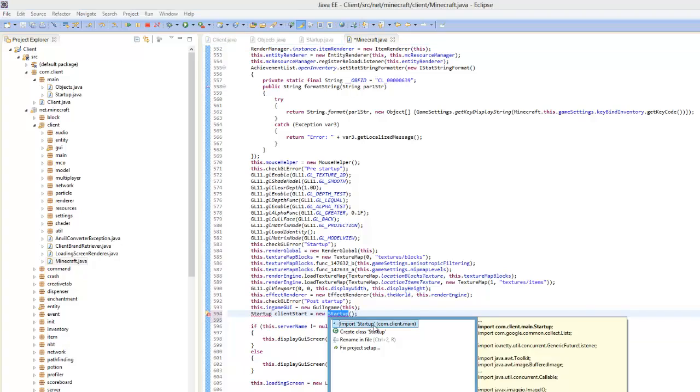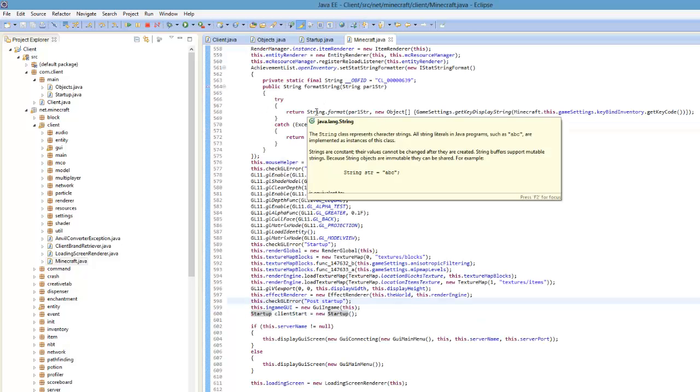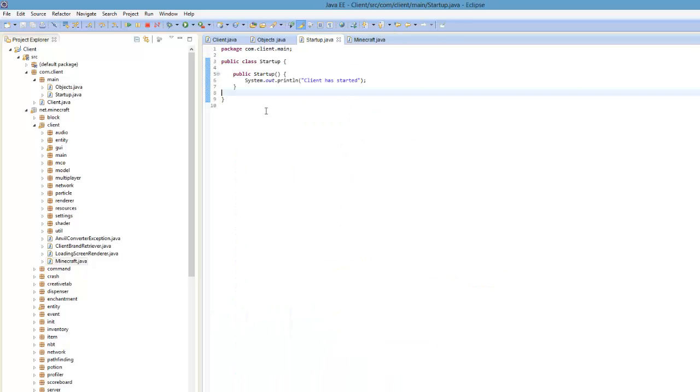Now this is basically the same thing as what we did in our objects class, as you can see here, except without the public static. Basically Minecraft is going to run through all this code, and once it gets here, it's going to make a reference to our Startup class, and it's going to run the constructor. And whatever we put in this constructor is what's going to run once Minecraft starts. So we need this Startup class to run some essential processes that will need to occur at the very beginning of the startup. Like I said, we're not actually going to be putting anything in this Startup class as of now, but it will become very essential later down the road when we start coding other things.